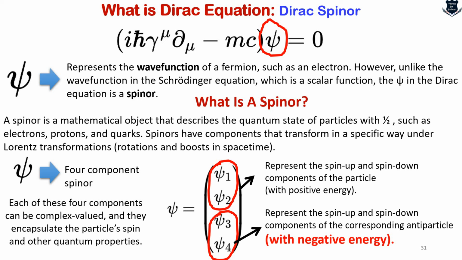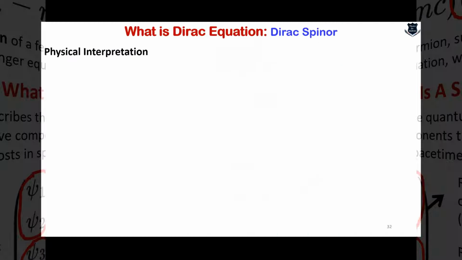A spin of electron is not what you think, that it just rotates like a spinning top or a planet which is going around. It is an intrinsic property. It is what is called the angular momentum. It is not a linear momentum. So this is the 4-component spinor. If the first 2 are showing the positive and the second 2 are showing the negative energy, and they represent the spin up and spin down because we need to register the spin up particles.